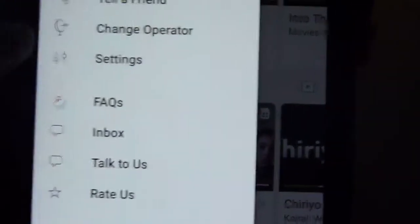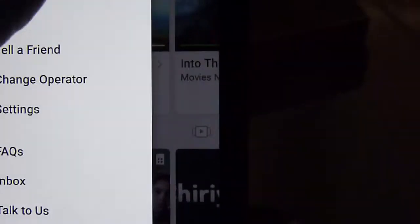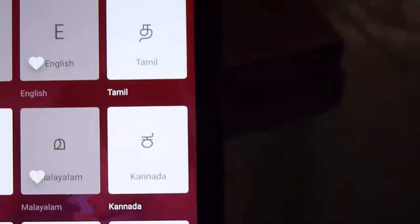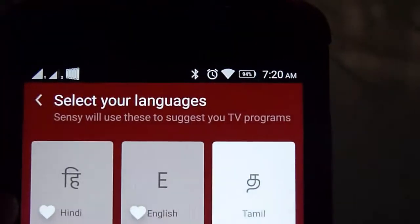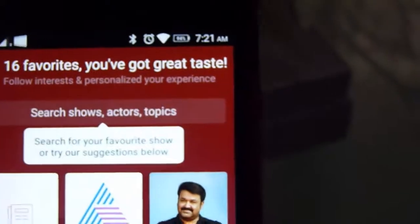You can also get support very quickly right from the app. You can chat with the support personnel, and that is again useful. And this is where you select your languages and mark your favorite channels, etc. So this is for optimized recommendations or personalization.